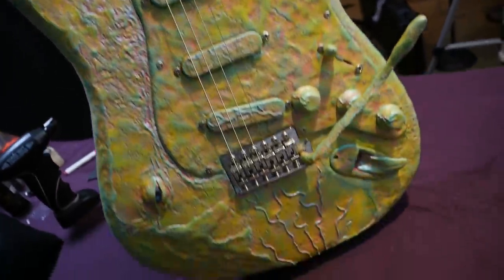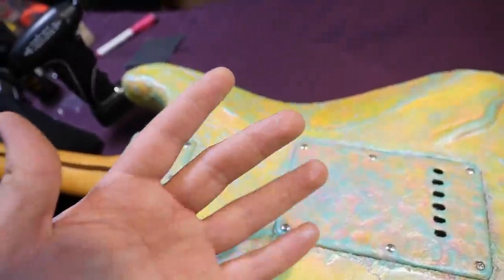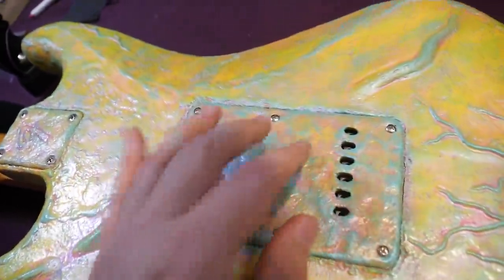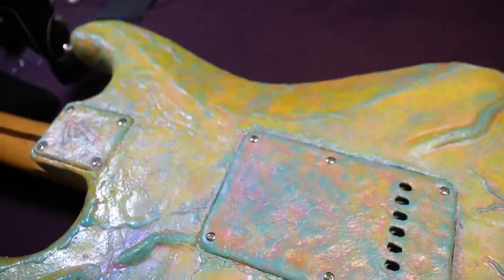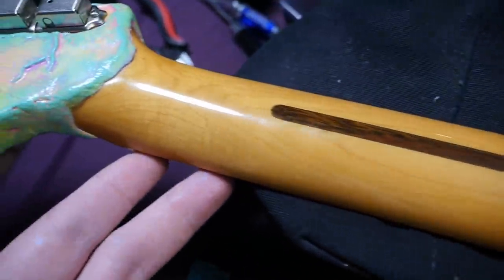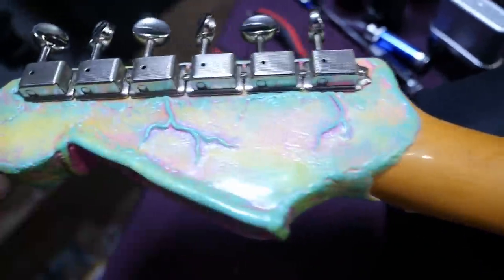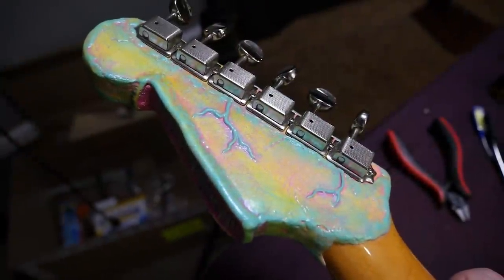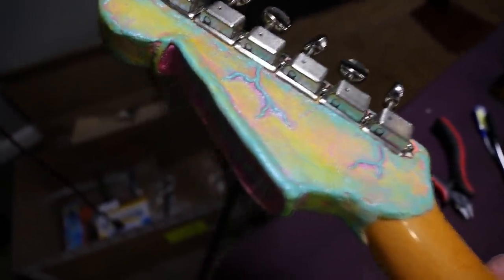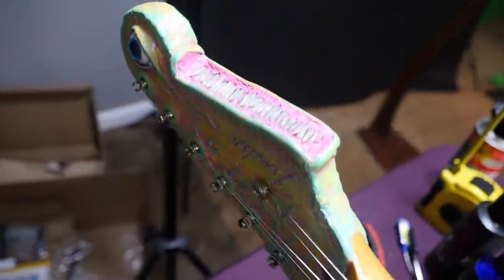This is an interesting guitar, whether you like the color scheme or not. Now, messing around with this thing, it looks like some of these sparkles from touching the inside of the back control plates still had it, so my fingers kind of got sparkly. But moving up the back side of the neck, it is a full-on gloss finish, beautifully tinted, all the wood grain, and a super dark skunk stripe on this. Really happy with this neck for being a Squier. Then, of course, the back, you get some veins and even more epoxy coating. And yes, the beautiful teeth on the side. That is just the icing on the cake.